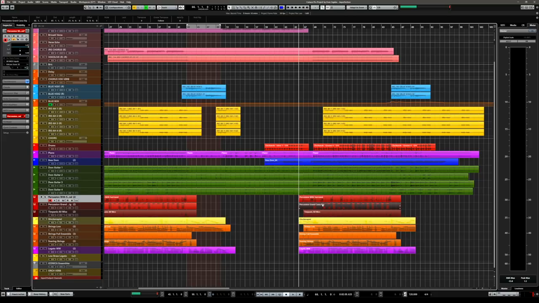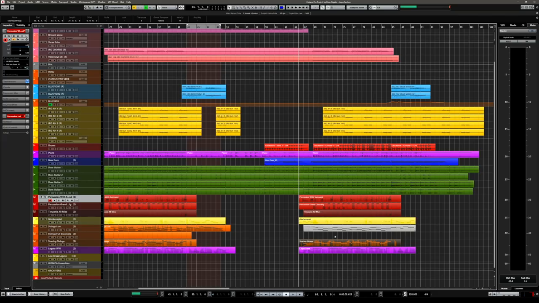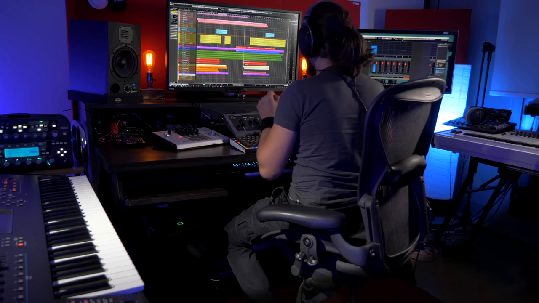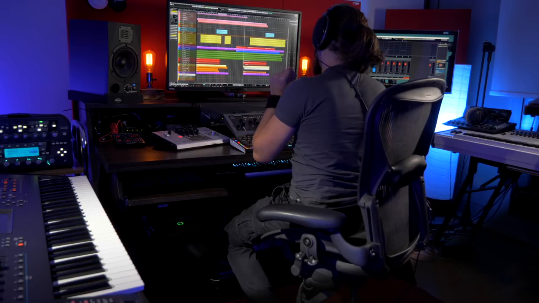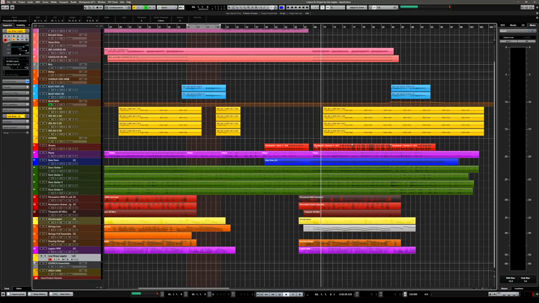I think that maybe the Gran Casa could stay, but it needs to be lower in the mix, but we need to let the strings low go. So I'm going to mute this part because now the low end is taken care of by the electric bass right here. I think another element we also need to omit is the snares because we have some really interesting drums right there, so we don't want them to clash. So let's mute this part as well.